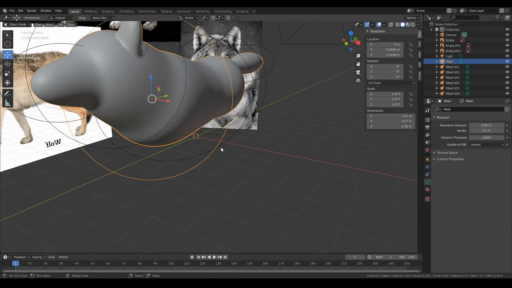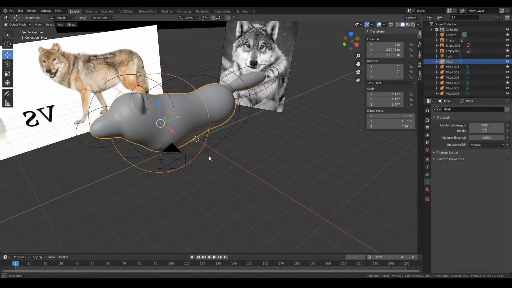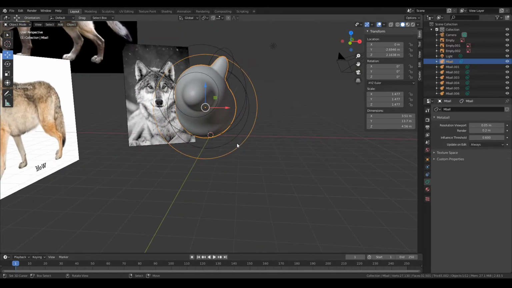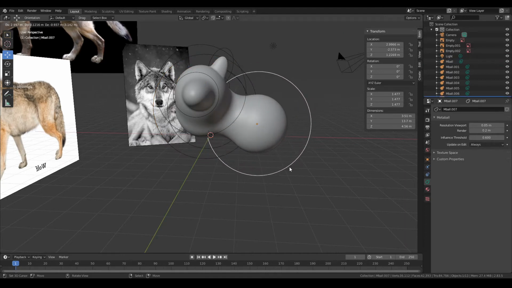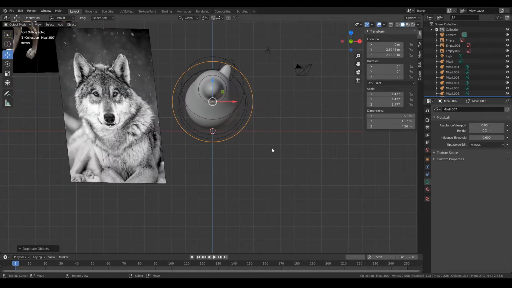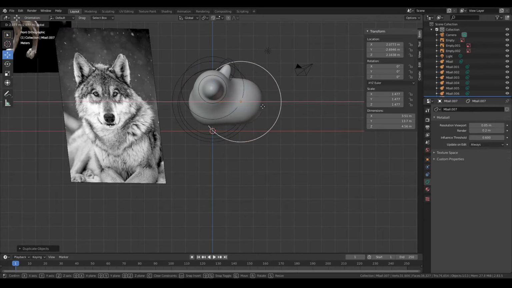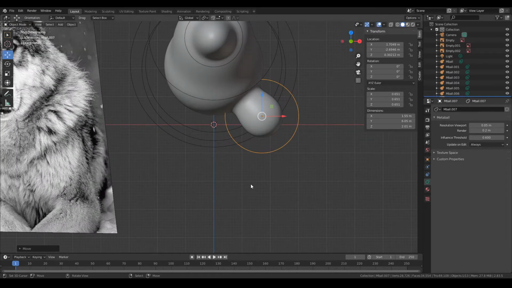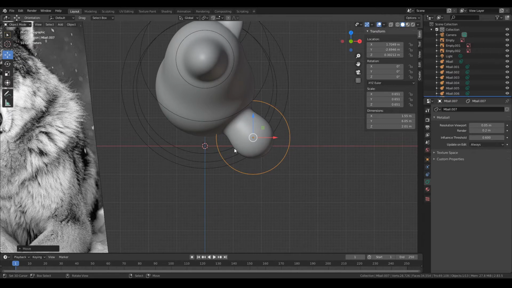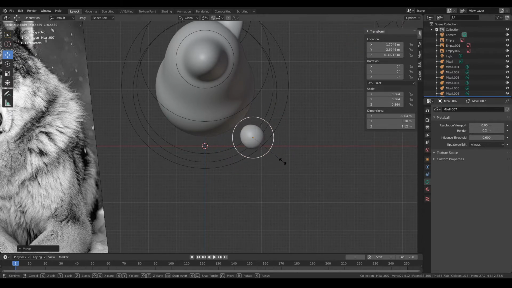Okay, so we got to make some legs. A wolf without legs is a pretty sad thing. All right, so we're going to pull this to the side. So I'm going to go this way and pull it up to the side. And with wolf legs, you're going to have a real urge to try to have legs go out this way. It's going to cause problems for you later, so don't do it.